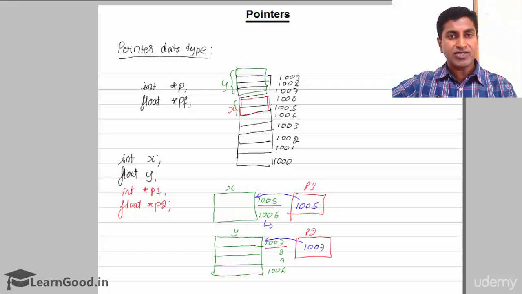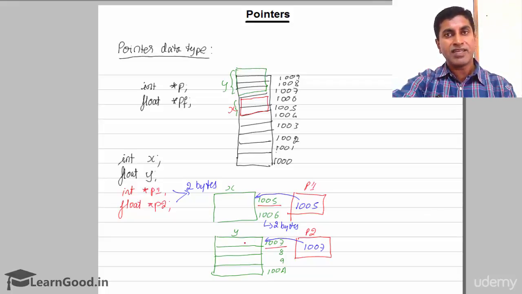Each address is actually made up of 2 bytes. Every address is made up of 2 bytes. Hence, the pointer may be of type an integer or it may be a float. It will always occupy here 2 bytes. Inside this location, we are not going to store any data. We are going to store just an address, and that also only starting location address. Hence, all pointers, maybe it is an integer pointer or float pointer or double pointer, same way, it may be a pointer to pointer, all pointers are going to occupy only 2 bytes.